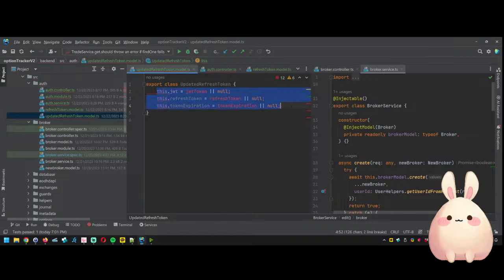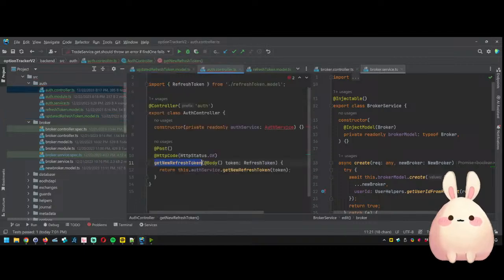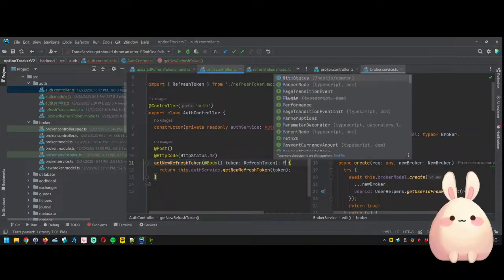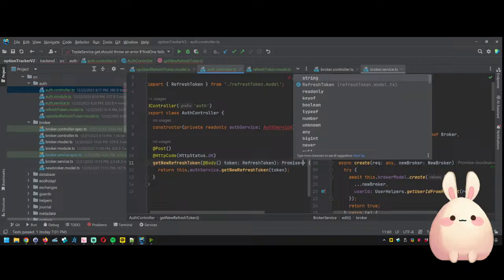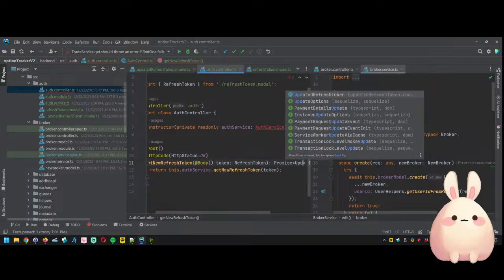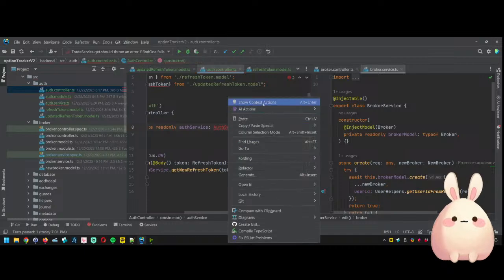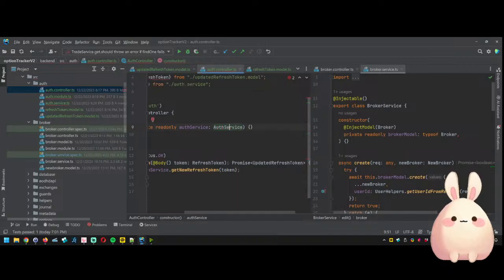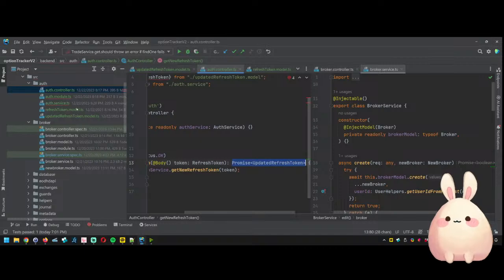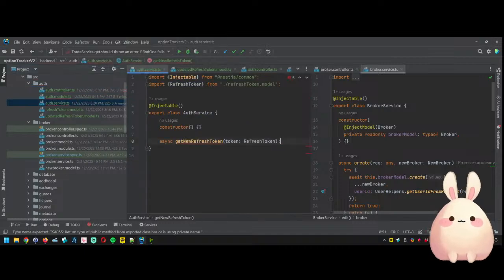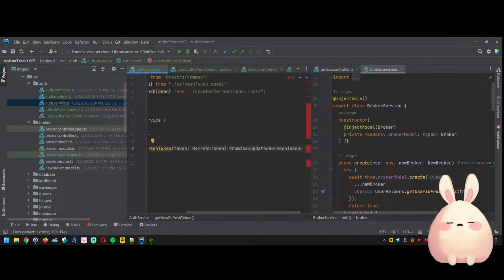So, yep, there we go. And you're going to get back the promise of an updated refresh token. Import. You're going to return a promise of that. You're also going to return a promise of that.